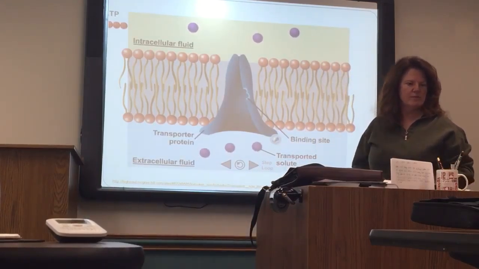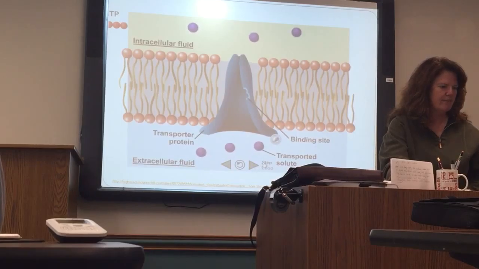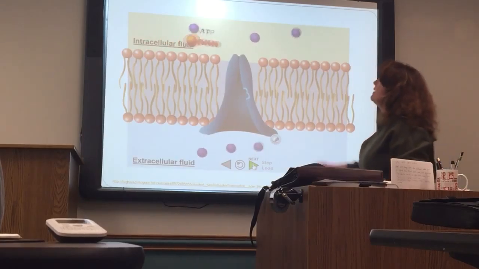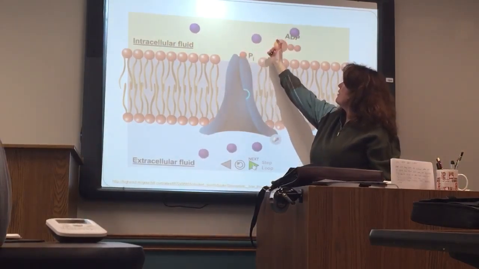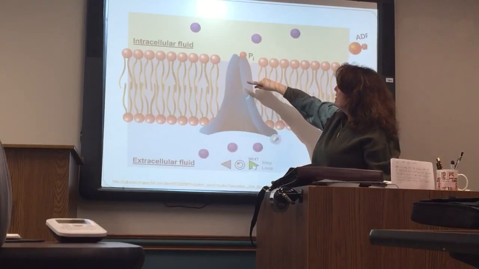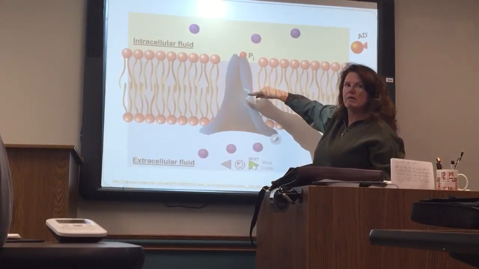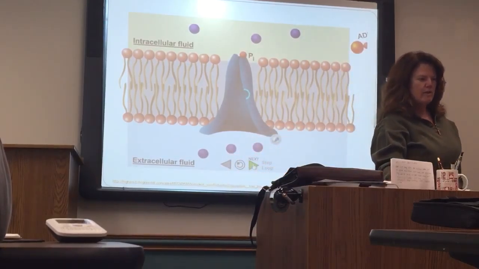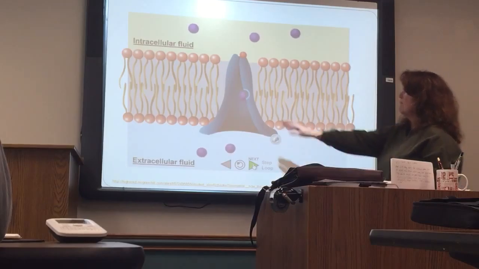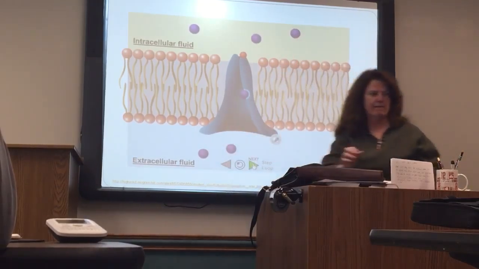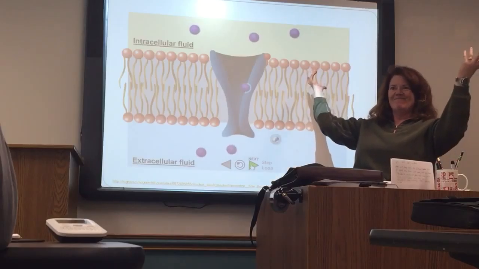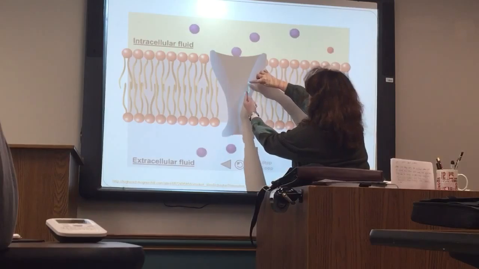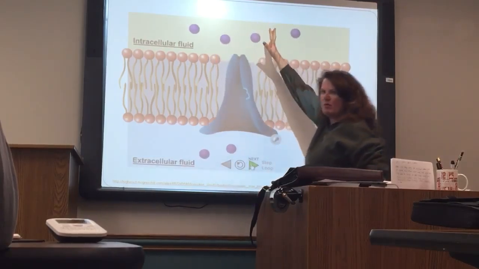So, click on a step. There we go. Here comes ATP. See, that third phosphate broke off, bound to the protein. The protein changed shape. Now it's the same shape as the purple ball. So then when the purple ball drifts in and binds to the protein, whoa, the protein's going to change shape, and it opens. And then the phosphate pops away. It goes back to its original shape, which means the purple ball had to let go.